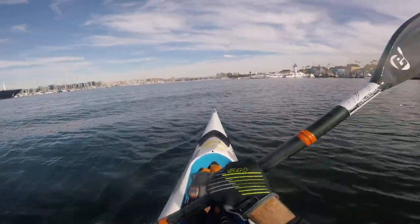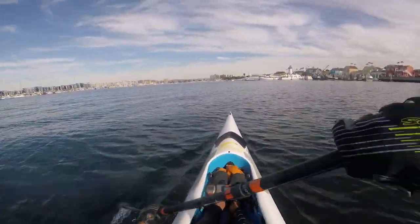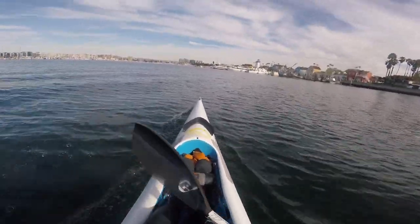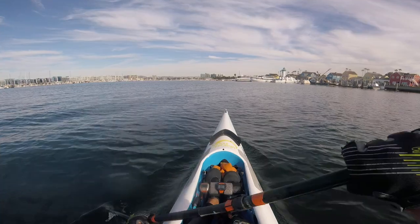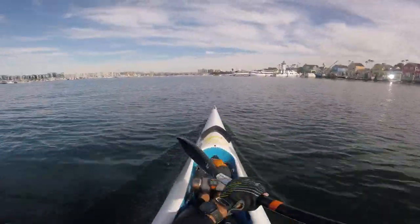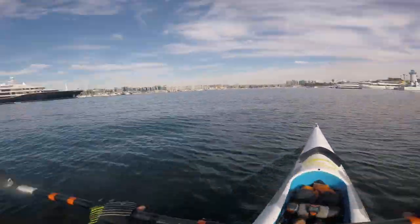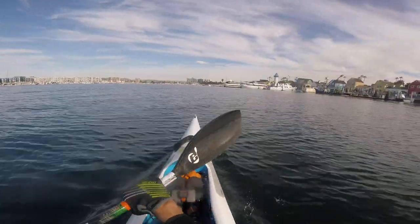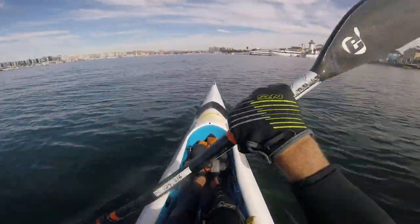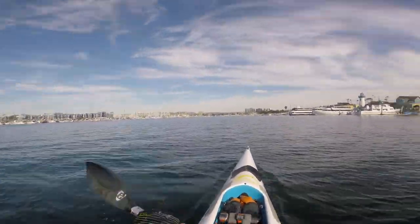Doing the horizontal stroke, I can clearly feel much less resistance on the short side — the left side — and you can probably see a difference in stroke rate. To make sure it's not a function of lopsided paddling, I switch: now my right side is short and my left is long, and I can feel a big difference there too.